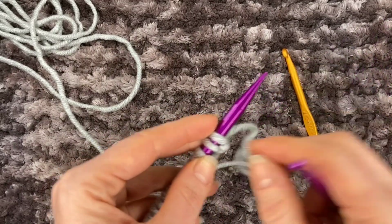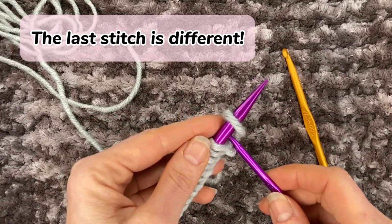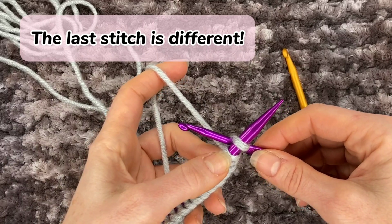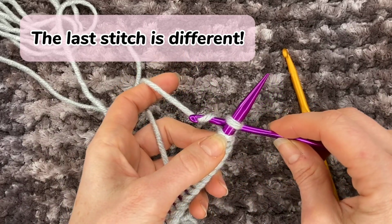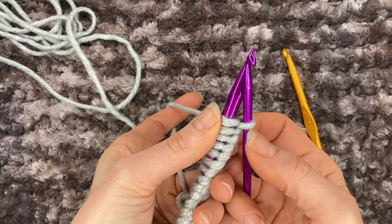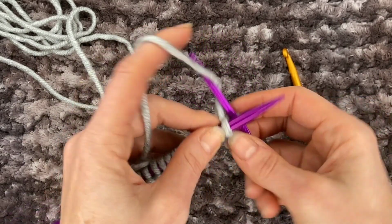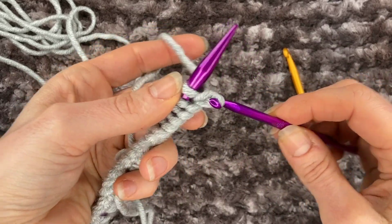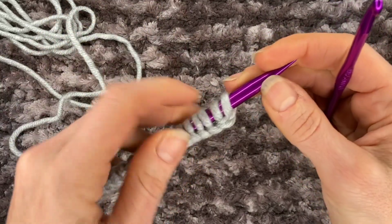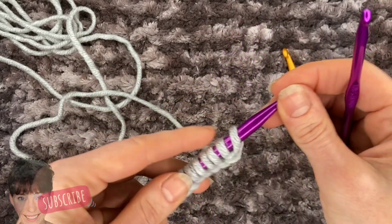looks a little different. Let me pull this out here. When you go to park your last one there, well, second to last one really, your very last stitch of your cast on, you want to do something a little different. You want to yarn over, drop a loop, try and have it about the same size as the bottoms of these cast on stitches over here, and you're going to essentially do a chain one, but park that loop up on the tip of the needle. It changes the stability level of this last stitch.